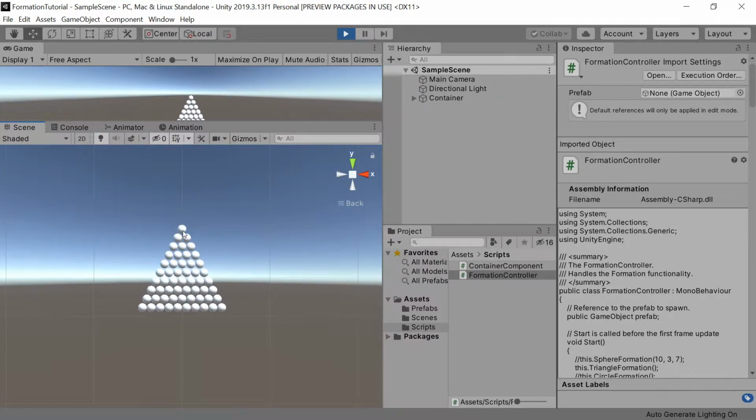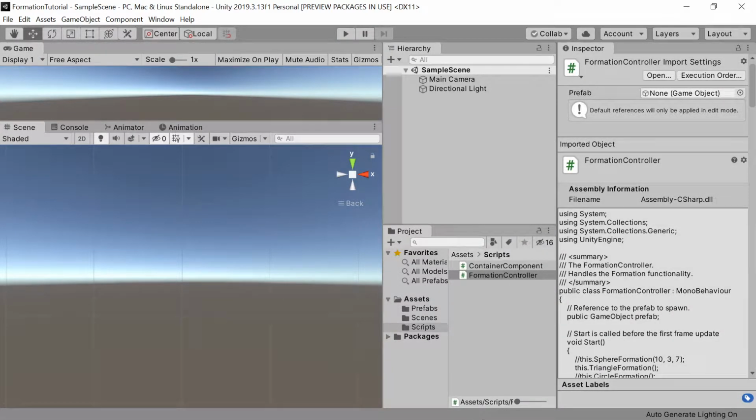Well, notice the arrow is pointing up. So in this tutorial, we're going to get it to where it points down, points to the right, or points to the left. So we just need to add some directions to it. So let's go ahead and get started.